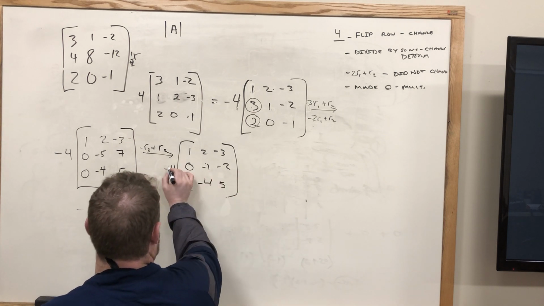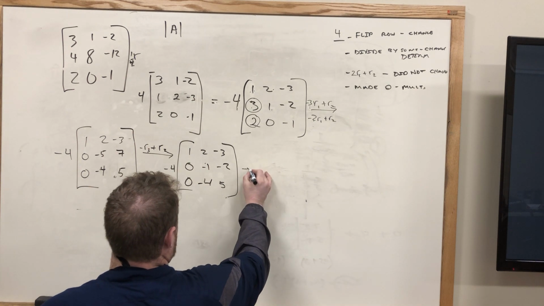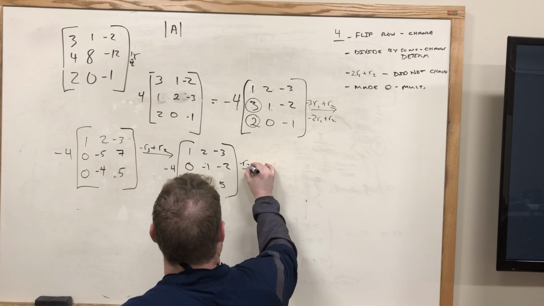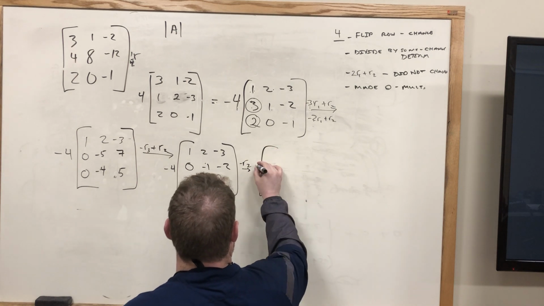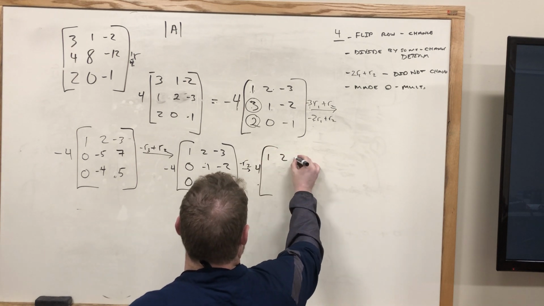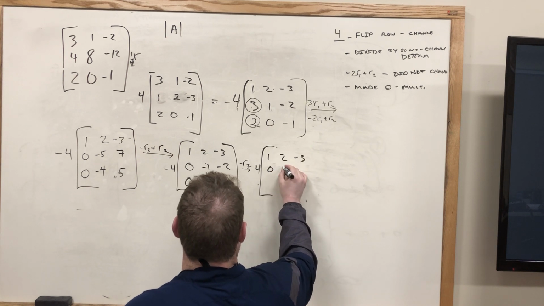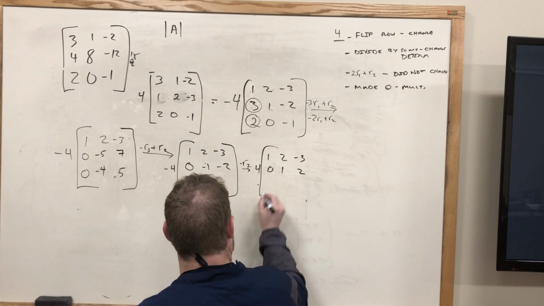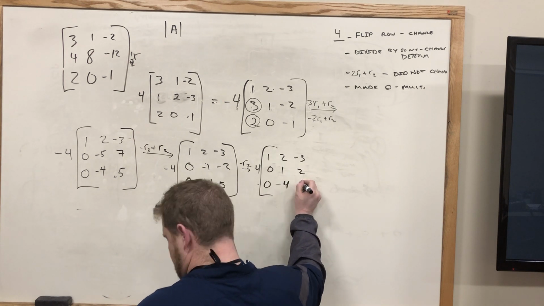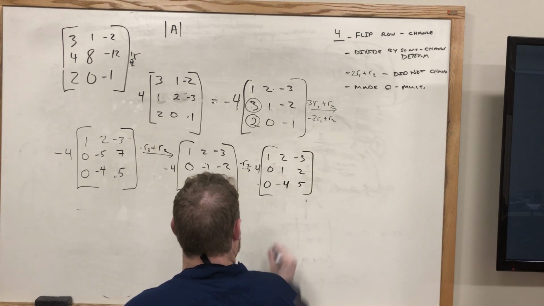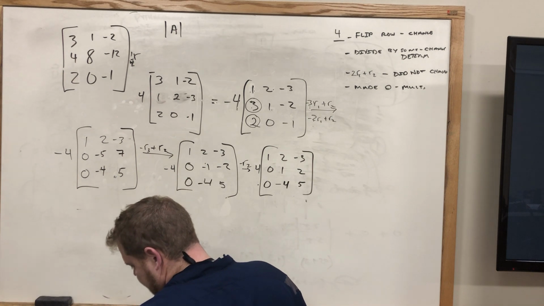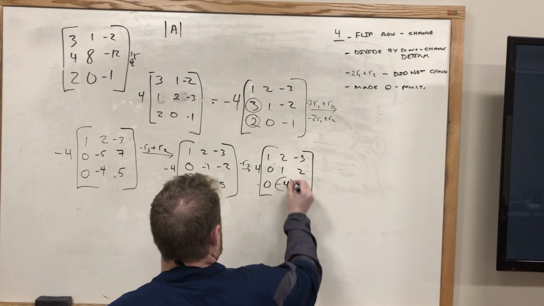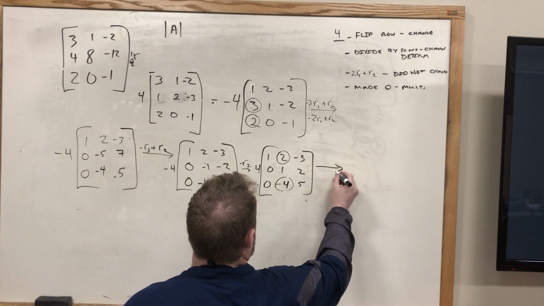Well, we negate it, taking out the -1. So we're going here, and all we're going to do is negate row 2. And in doing so, it becomes 4, 1, 2, -3, 0, 1, 2, right? And 0, -4, and 5. Now what? Do you see anything we can get rid of? The next thing we want to get rid of is this 4. If we can get rid of this 4 by using this 2, right? Here we go.